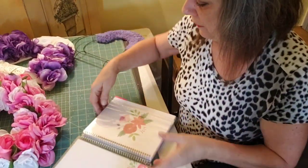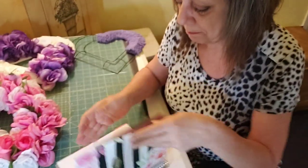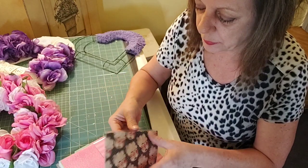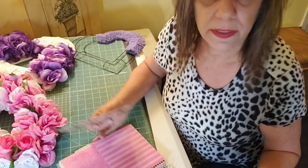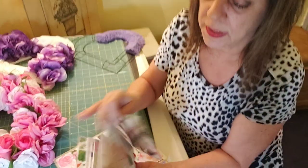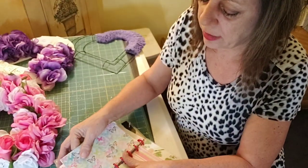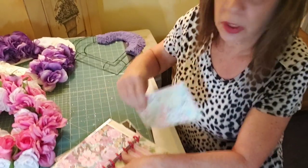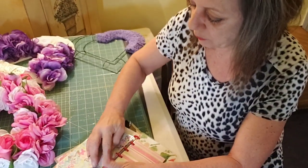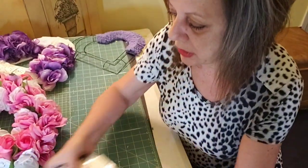Those will also fit if you have the big happy planner. These will fit in here as well. Or if you just want to fit them in your purse, this thing is nice just to put in your purse. And these come out, so you can just pull these out if you don't want to carry all your envelopes. They just pull right out of your planner, and then you just put it right back in there. So that's kind of a fun little thing for me to do.